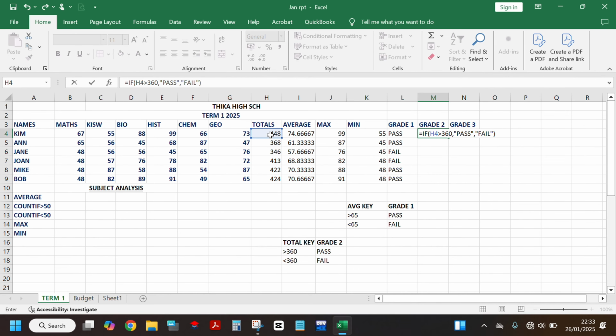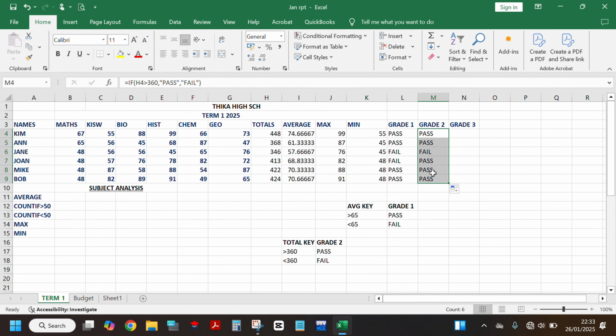Then you close the bracket and press enter. So I'm using H4. H4 is this column here. So if I press enter and drag, one student is getting a fail because they happen to have scored lower than 360.